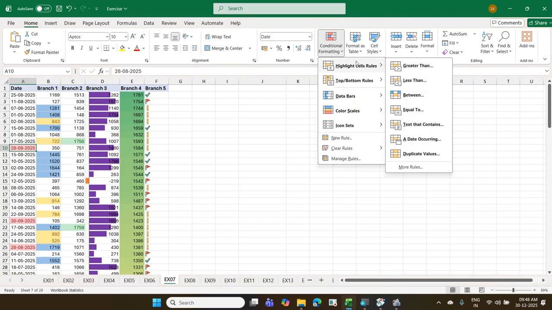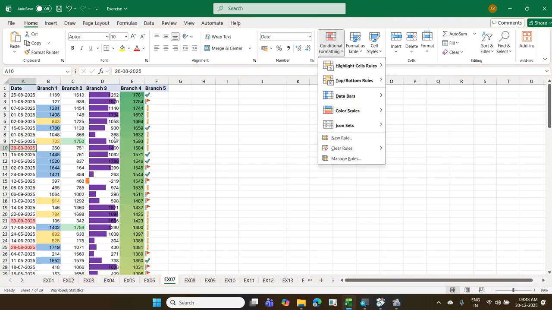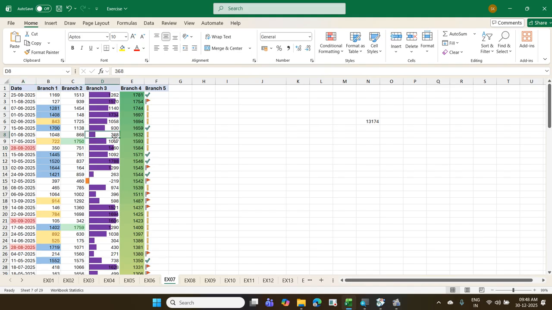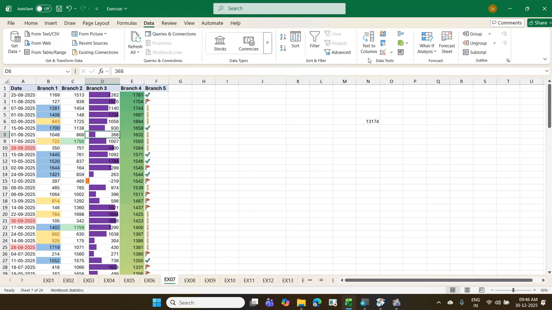But I want to delete the duplicate values. Before deleting, what is the easiest method to select the entire table? Control Shift, the best method. There are several methods, but Control Shift Spacebar sometimes may select the entire sheet also. Control A also may select the entire sheet. Control Shift 8, or asterisk or star, is the best method to select the entire table. Then we can go to Data. Under Data, there is an option called Remove Duplicates. You can remove the duplicates.